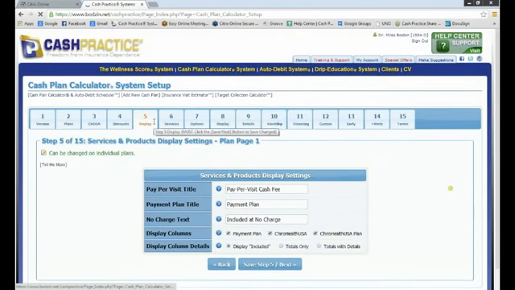In step 5, you're going to choose which display columns you want to appear on the plan. Okay. So you saw earlier in the plan that I demonstrated, I showed what it would cost if the patient enrolled into the payment plan without the ChiroHealthUSA fees.